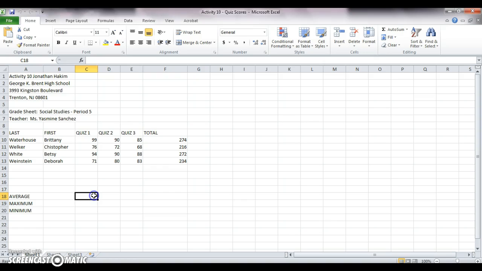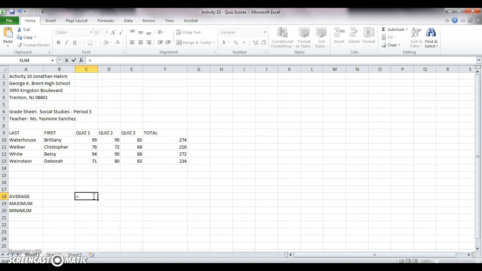Super easy. There's a way easier way of doing this that I'm going to show you, but I want to show you this way for right now just so you can see that there's going to be an easier way in the future. Remember, we're telling Excel, hey, we want to do math now, right? So you just go equal. We want to find the average of column C, the average grade of quiz 1.